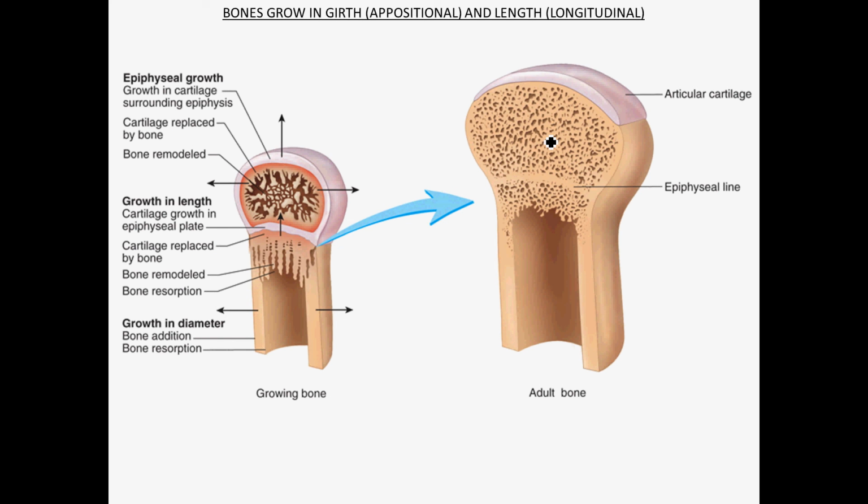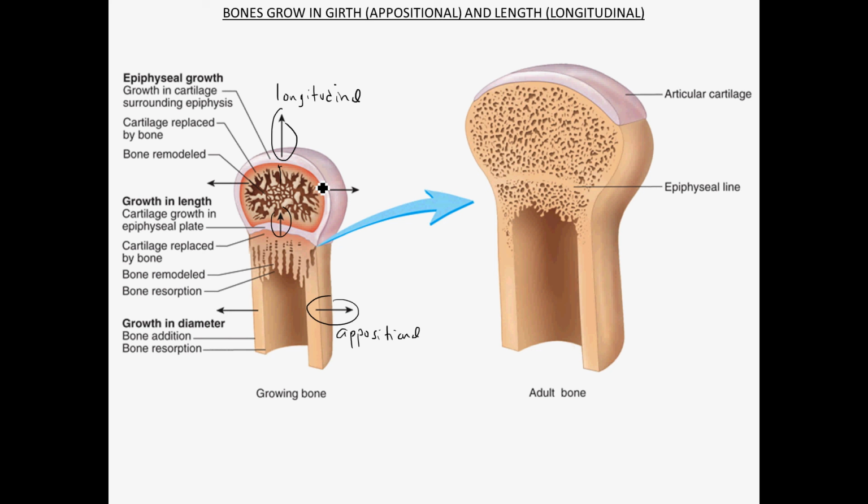But then before that becomes completely ossified, the bone is actively getting longer, as well as wider. So the bone growth in this direction is called appositional growth. And then growth in this direction here is the longitudinal growth. And so you get this epiphyseal growth is what they are describing here. And the ossification is happening sort of in this, like as I indicated before, out in every plane.